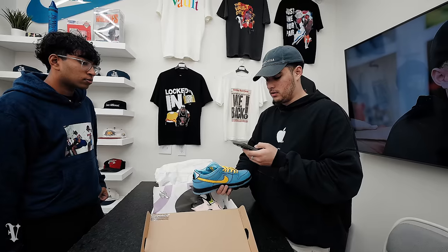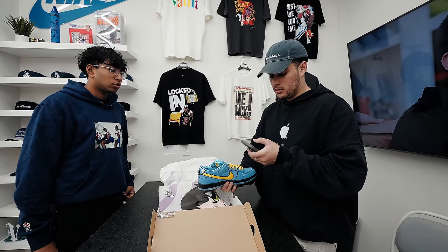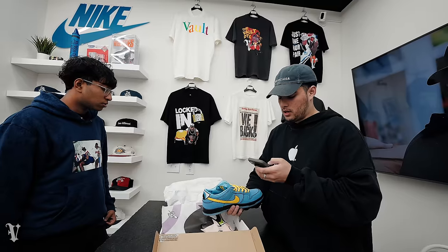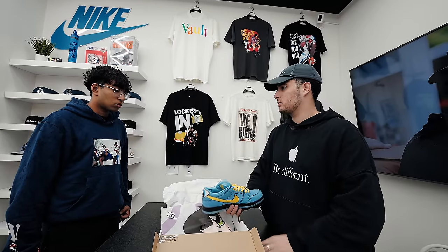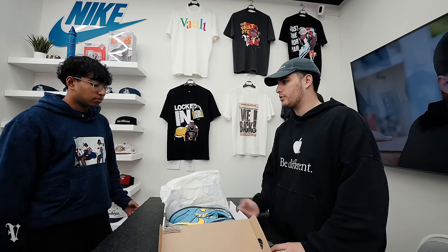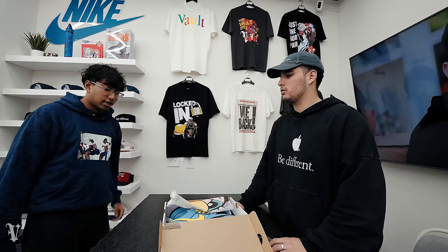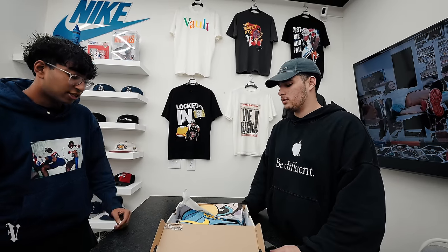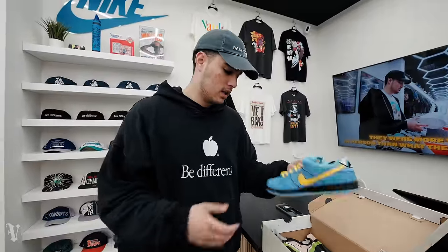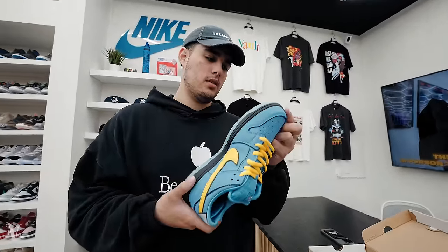These aren't coming out till May. Daniel bought these last night and the quality on this pair is actually pretty nuts. Appreciate you Bradley — getting these out to you Monday. Negotiating: $320? That's over asking. Asking is $318. Could you do $315? It's just not worth it at that point. I'd have $280. Bids $276. Could you do $300? $280 is fair — what about credit? $320 credit if you want to look around. He ended up just taking the cash — $280 DS, size 10. Paid them good. These have been flying, specifically this colorway.